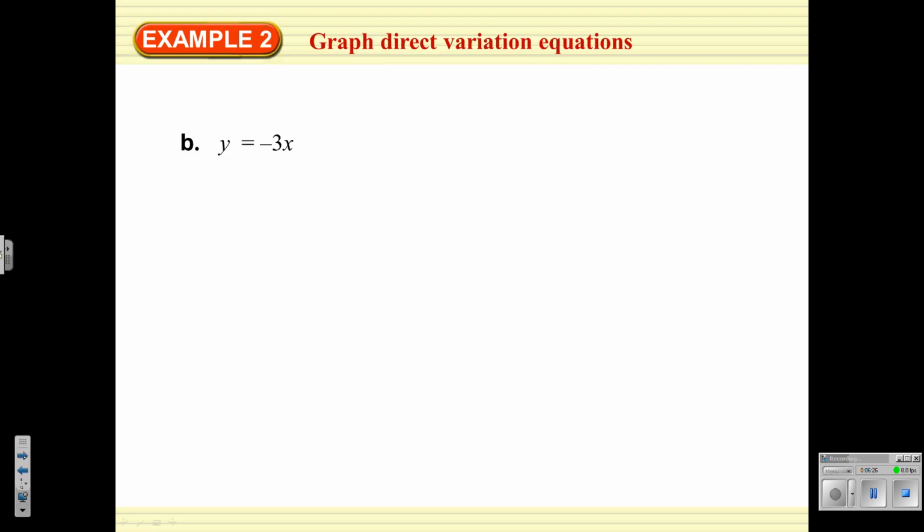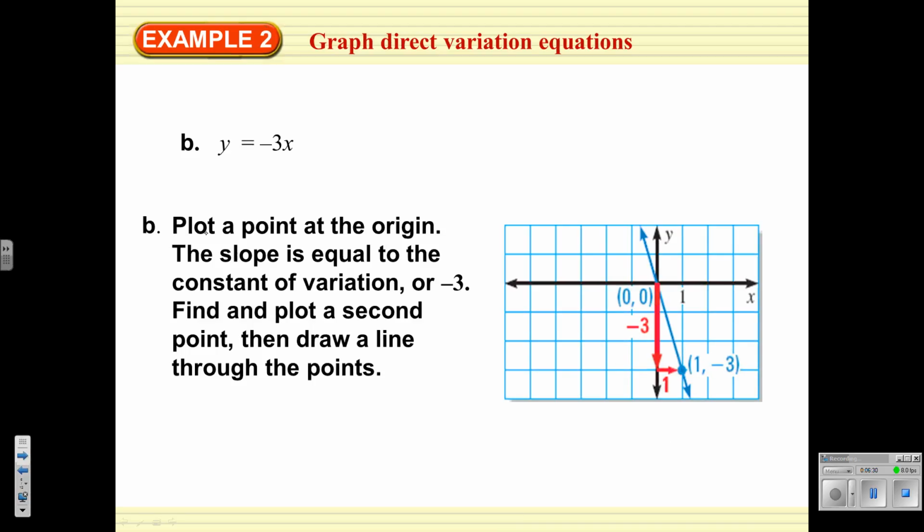All right, so we're going to graph this one. Obviously, our y-intercept is 0. So we're going to plot our point at the origin because our y-intercept is 0. This time, our slope is negative 3 over positive 1. So we're going to go down 3 and to the right 1. Negative is down, positive is to the right. So down negative 3 to the right 1, graph our other point, and we're going to draw our line.